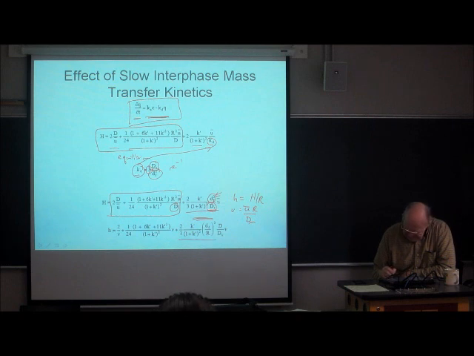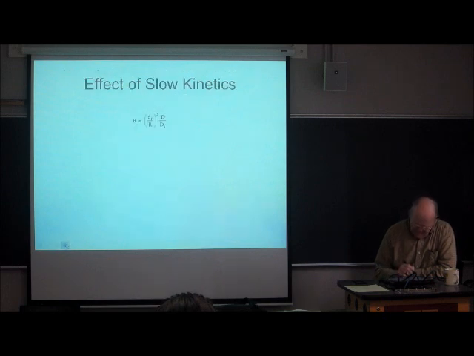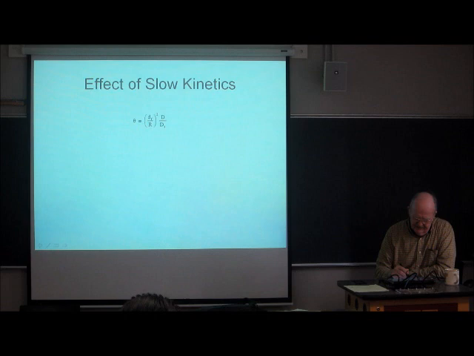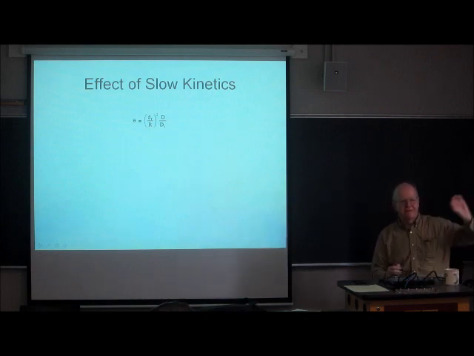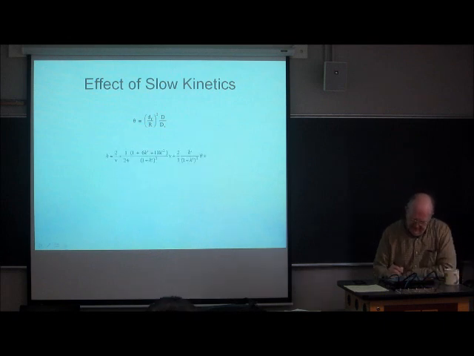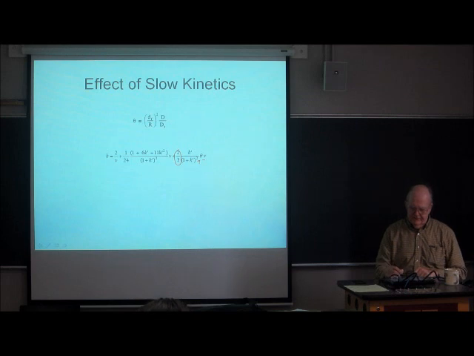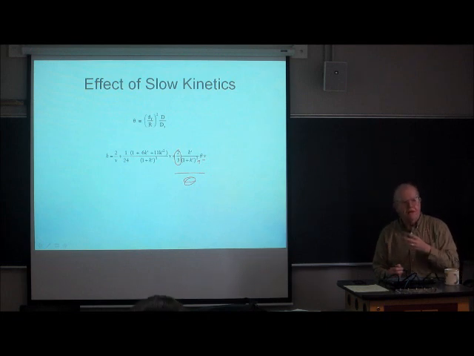And I'm going to rewrite this reduced equation, especially this term right here, by defining a new parameter, theta. I'm going to define theta as the ratio of the film thickness to the radius of the capillary, that ratio squared, times the diffusion coefficient in the mobile phase divided by the diffusion coefficient in the stationary phase. I plug that into the previous equation, and I get 2/3 k prime over (1 plus k prime) squared, times theta, times the reduced velocity. So this term depends upon theta, which is effectively a reduced film thickness.